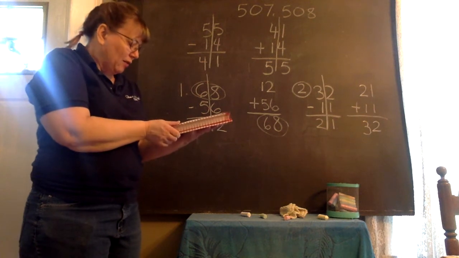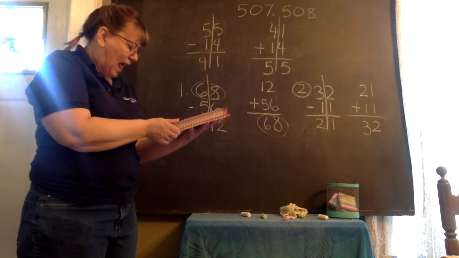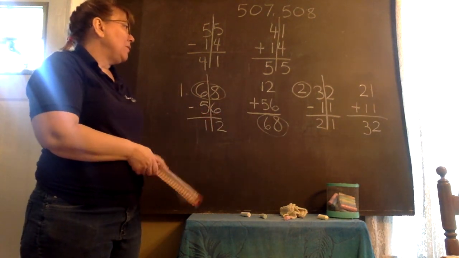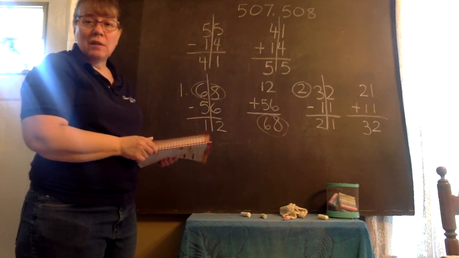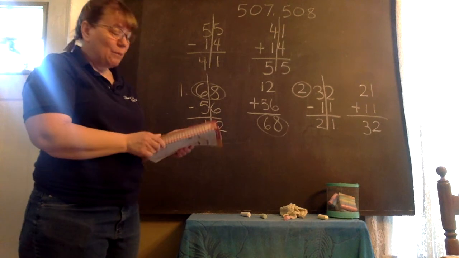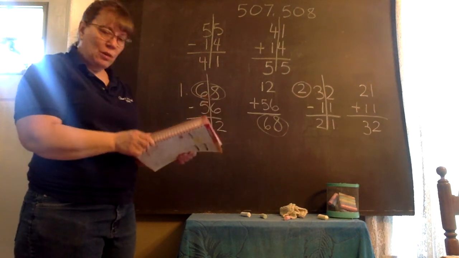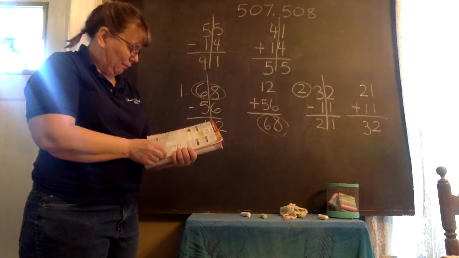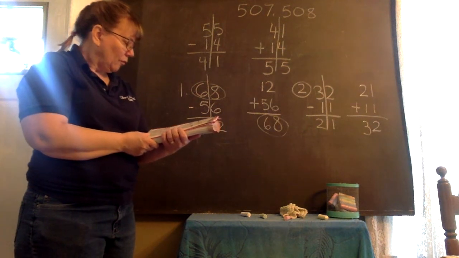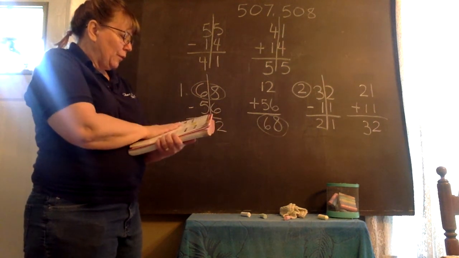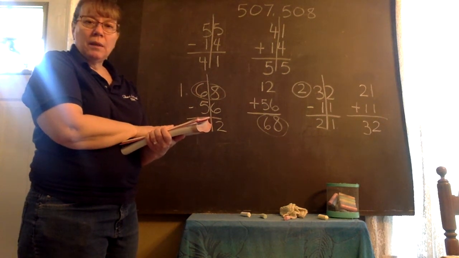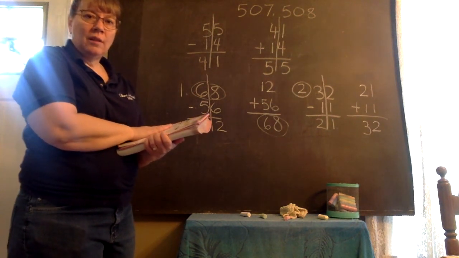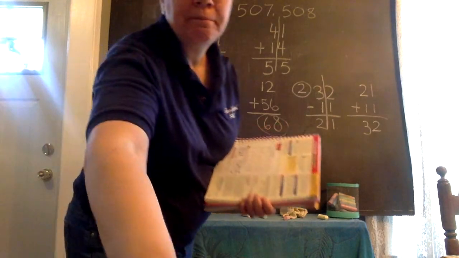Number 10 we talked about. Explain how adding can help you to see if the difference is correct. We know the related facts, and they have to use the same numbers. So if we get the same numbers, we know it's correct. So you may put a check mark on number 10. Okay. When you're finished with the front, you'll go on and complete the back. And then you can come back and we'll do English. See you in a bit.